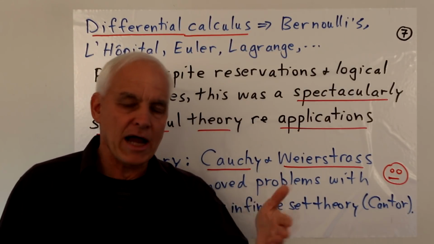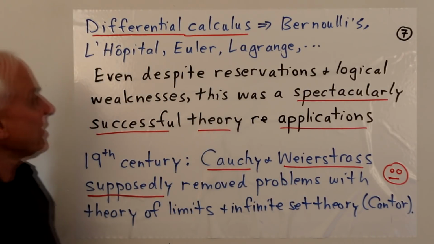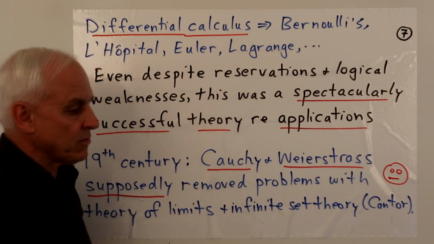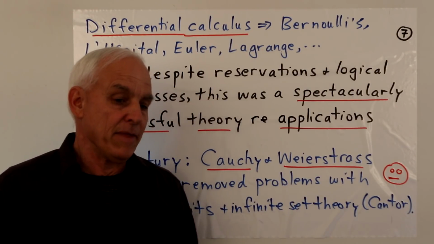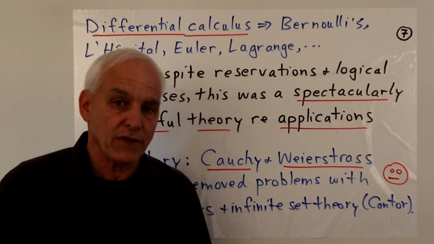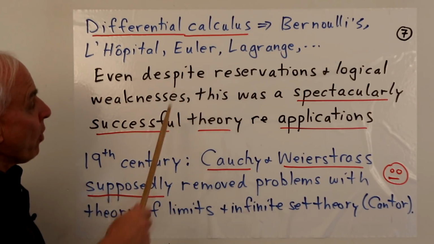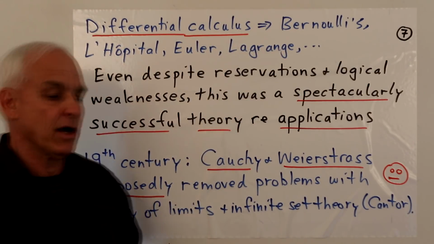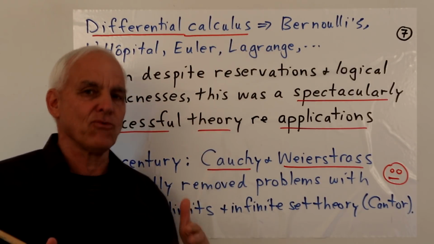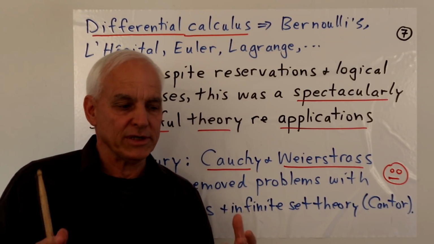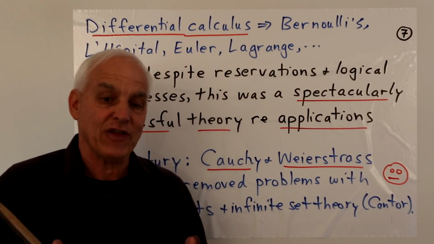Newton had also a kind of infinitesimal quantity called a fluxion, but he tended to think more physically. But other mathematicians came on board, the Bernoullis, notably Johann and Jacob. They were prominent exponents and utilizers of this new differential calculus. L'Hopital wrote an important book, and then Euler and Lagrange and many others made important contributions. But they all, or many of them, especially later on, started to wrestle with some of the logical difficulties and try to find other ways, or maybe more solid ways, of establishing this thing.